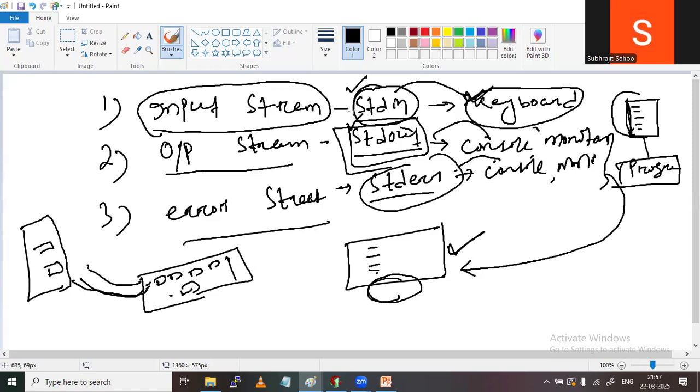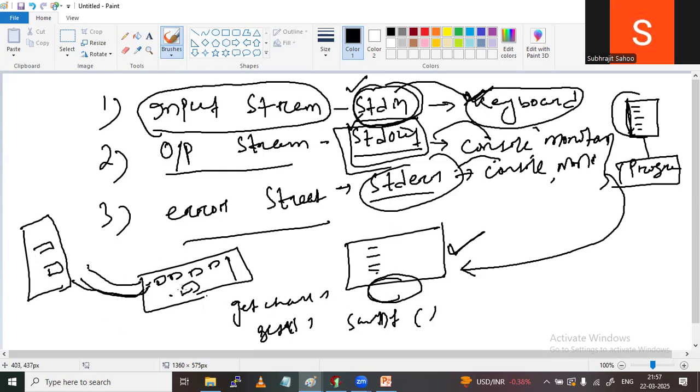Through this stdin. For that I have to use several input functions. We have already discussed getchar, gets, and scanf functions. These are the valid input functions through which data can be input. One character, multiple characters, a stream of data can be input to a program or software. So these are called stdin.